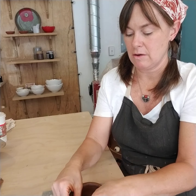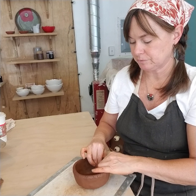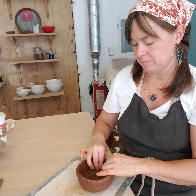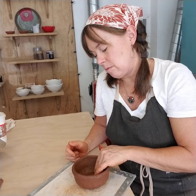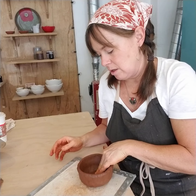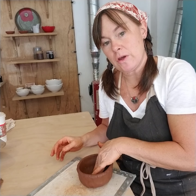So I'm going to put this down now, and then I'm going to squeeze in this direction. Oh, you can't see. There we go. I'm just rotating it around, squeezing. And I'm going to go from this side too. So I feel like these walls are pretty even. I like how this looks. And if you can see the inside here, I've got kind of a lumpy sort of bottom. It's a little thick, so I can press down in there, push it out a little bit, maybe make my foot a little bit wider.